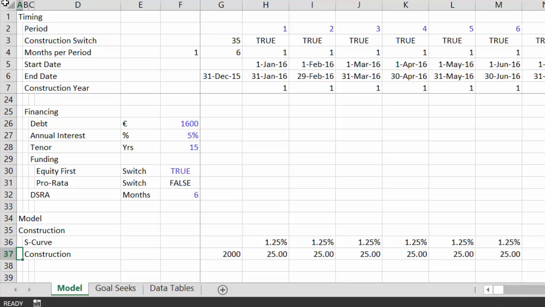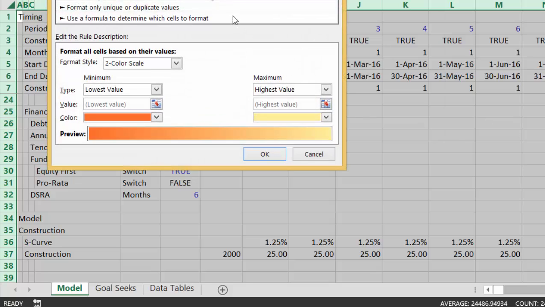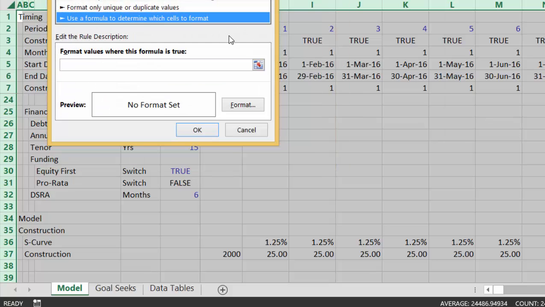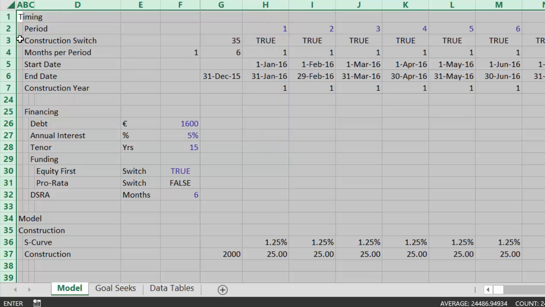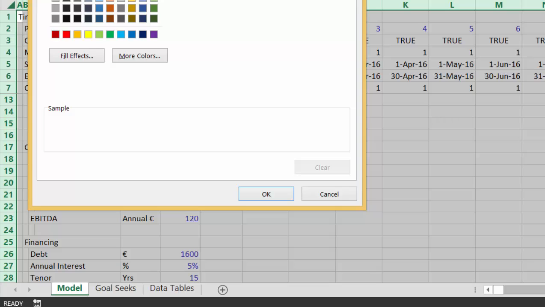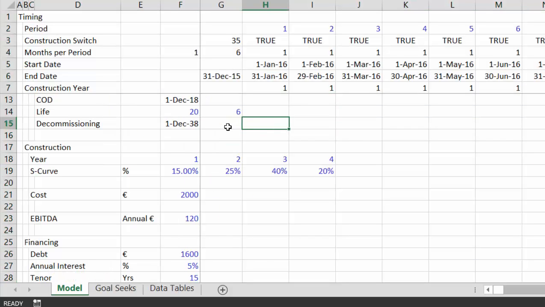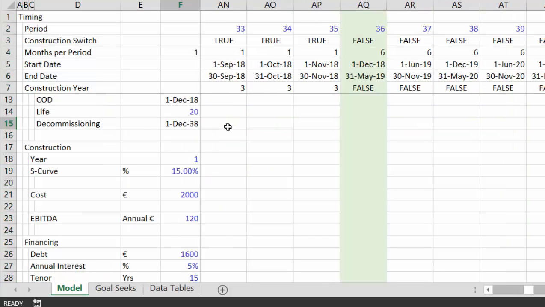Okay, let's do a couple of conditional formatting. Just select the whole sheet, and when you go to conditional format, go to a new rule, use a formula because you're fancy, and on the first one you can say, let's just set the start date. Always go to the very first date, F4 only on the row, and compare that to the COD. Go to format and make it some kind of a format. Now when you do that, it should go and show the format.